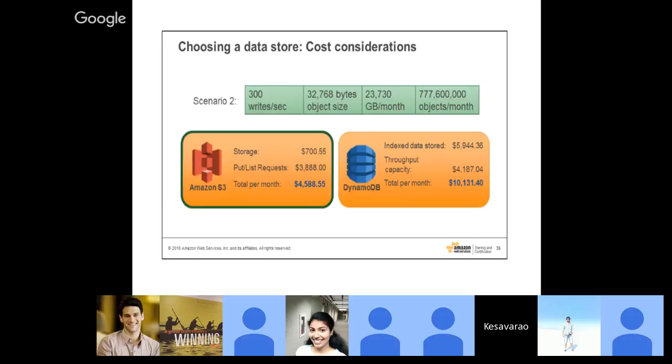I want to change it to S3 storage. You can make those changes, but you have to be cautious about changing your key components in the architecture, because assuming you are using DynamoDB, you might have done some things, right? And if you are switching, I'm only talking about the storage part, not the entire application. Just for the storage purpose, you could change, but you may still keep your DynamoDB as your interface. But where you store the data may not be in DynamoDB.